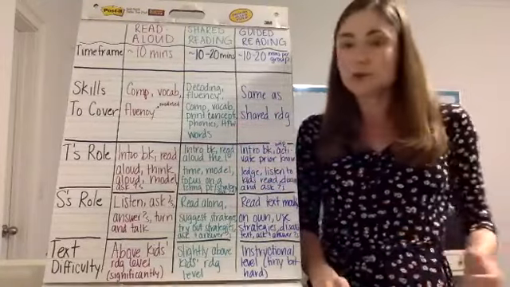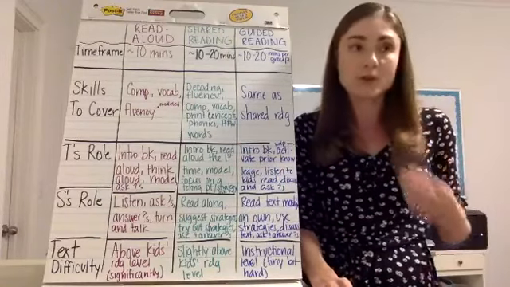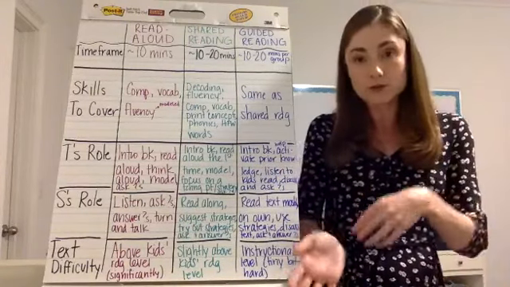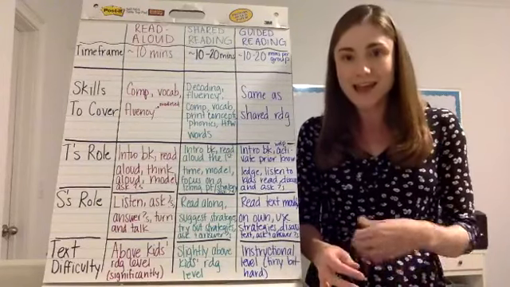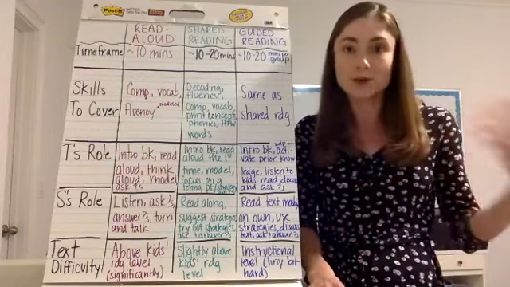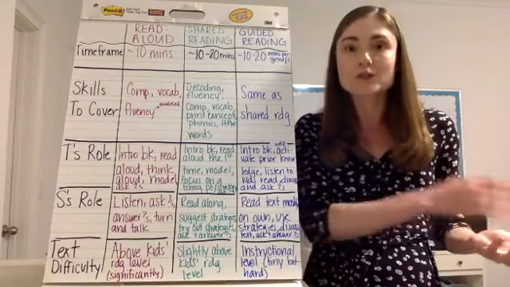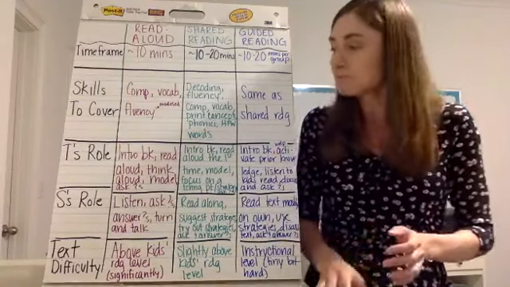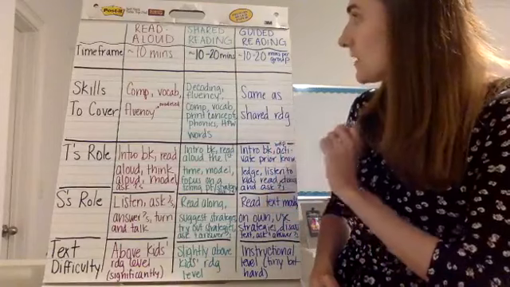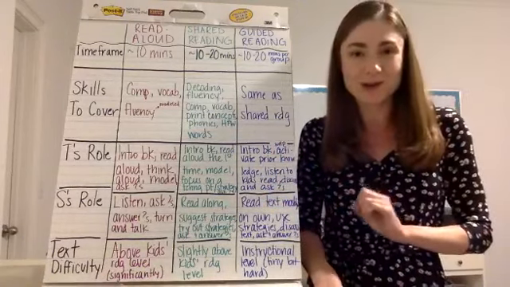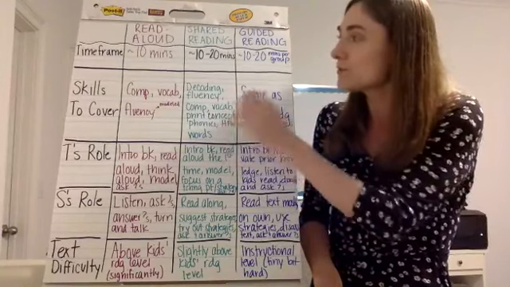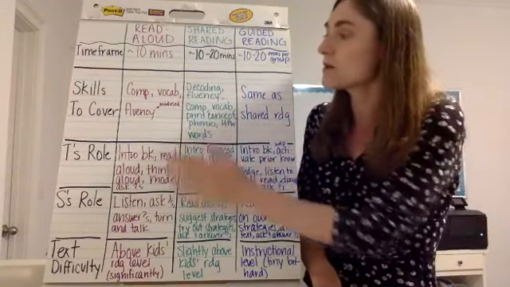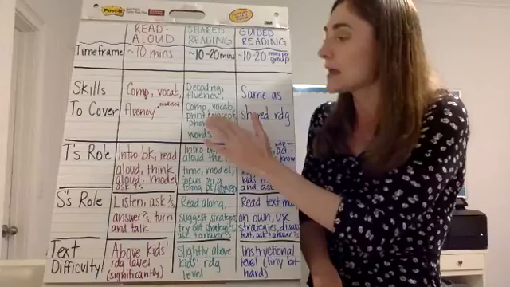High frequency words too. Shared reading texts are a great way to introduce or review high frequency words, or just to get the kids to notice, hey, we're learning these high frequency words during this time of the day, and now we're actually applying them to our reading. And I think that's all I listed for shared reading, although do let me know if I've missed anything in the comments.